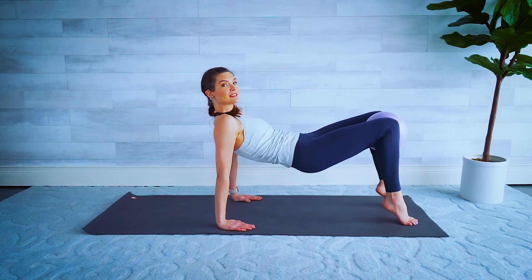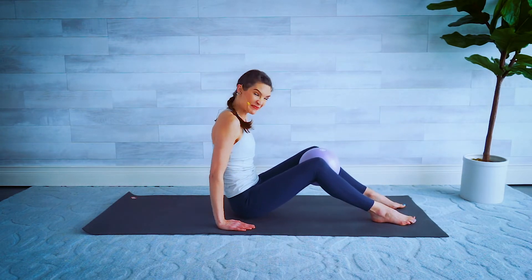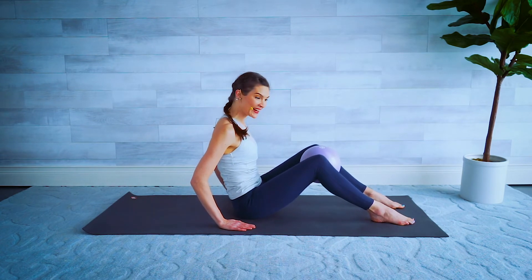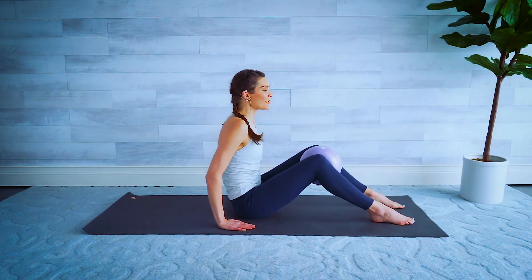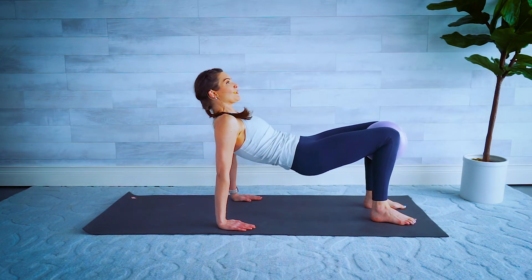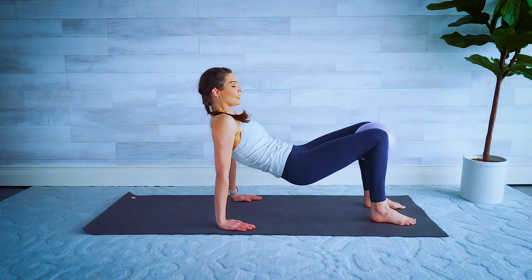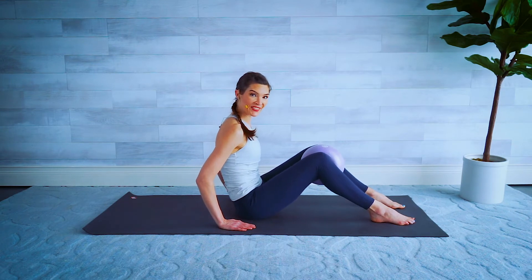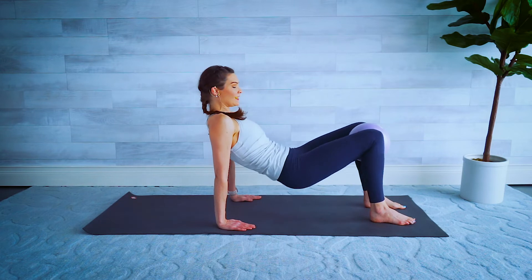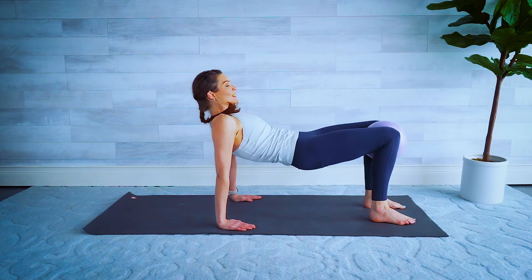We squeeze — two, three, and four. Hold the squeeze, lift the hips, tabletop — we go four, three, two. Pause, hold it here. If you want a little bonus, lift the heels and lower. Wow, sit it back. We've got four, three, two, and one — tabletop, lift the hips, squeeze. Four, three, two — option to lift the heels up and down. One more time — squeeze four, three, two, and one. Keep the squeeze, bring it up, squeeze it — four, three, two, and one.